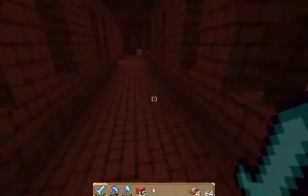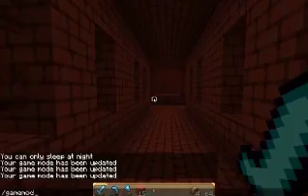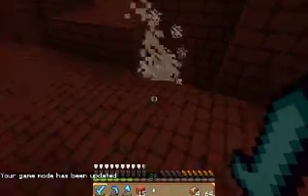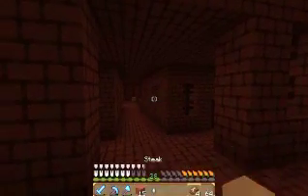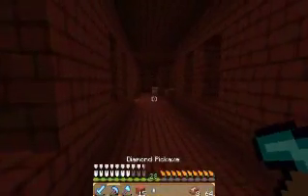Oh god. Okay, let's be strategic about this. Go back here. Oh, that wasn't very good. That was not very strategic. Oh my god. I'm withered. Being withered in this texture pack is bad because you actually can't tell how many hearts you have.